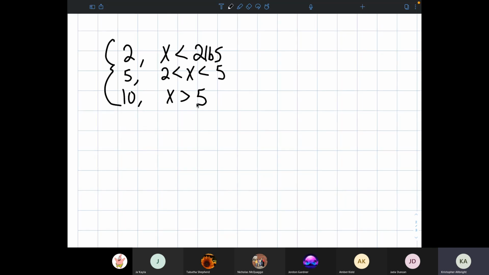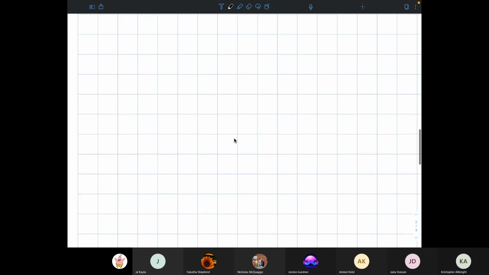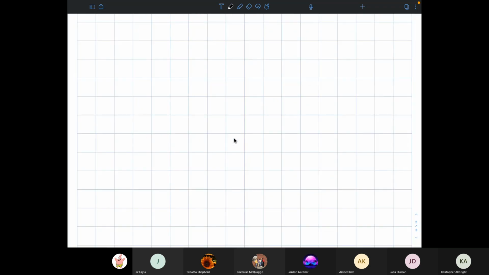So we look at this and we say, okay, how are we going to graph this? Well, I'm just going to put LBS here and here too, but it's kind of understood that all the numbers are pounds, and these are dollars. So we're saying this if this. So when we graph this, I'm going to try to scroll. I'm just going to do the positive part of the axis.